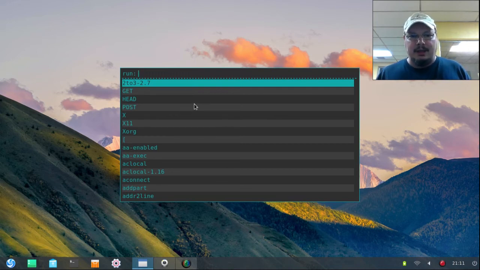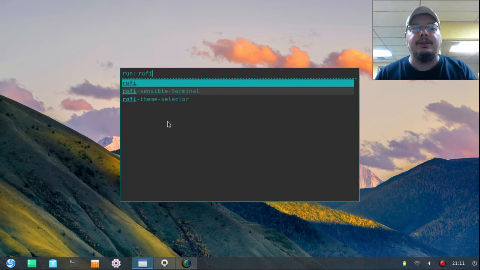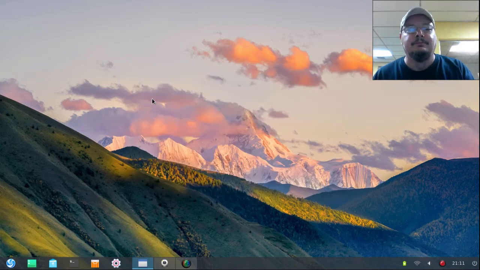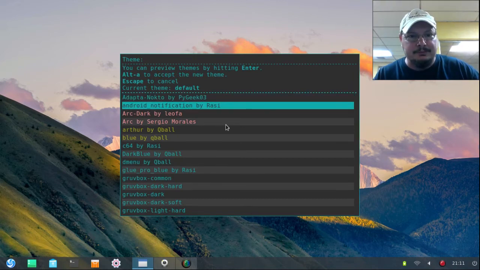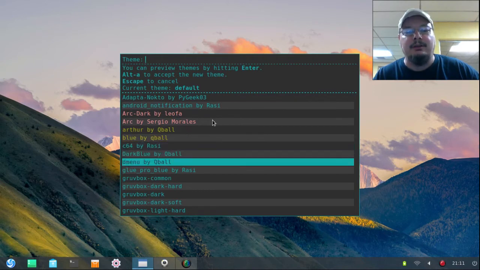And another thing, if you don't like this theme that I've chosen to use out of the box, it is a little bright, you might say. Just type in up here in the run command, Rofi, and you'll see here you get some choices, and click on theme selector. And here you have these different themes. Choose a theme, click on them to see what they look like.